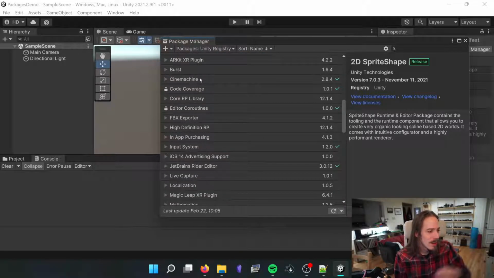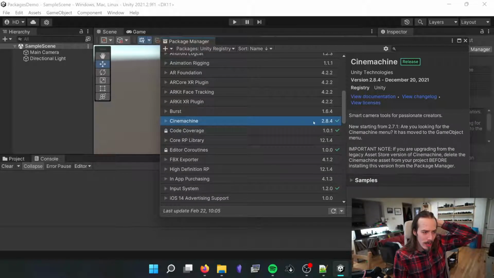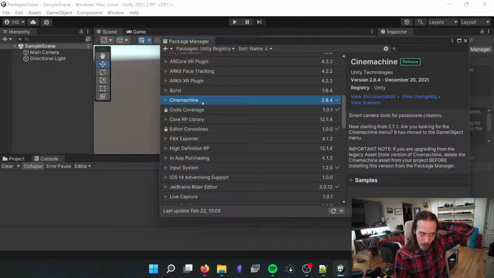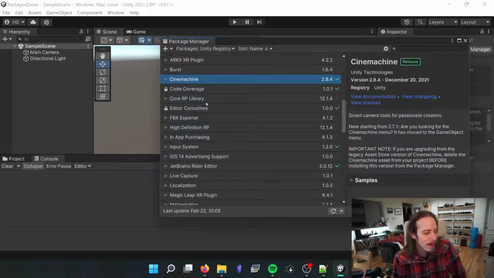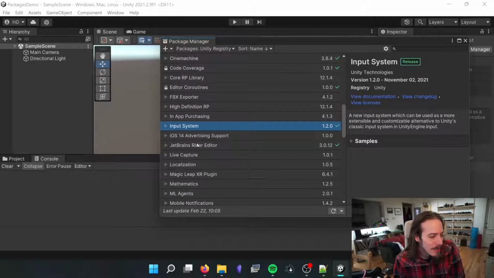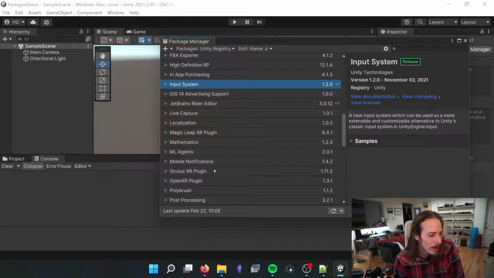Okay, so lots of packages in here that are cool. Cinemachine is great. I love it. I use it in lots of projects. I can't remember the last time I wrote camera follow code. Unity wrote it and it's good enough and I just use it. It's fine. I'm on the new input system. That's a whole thing out of scope of this video, but I had to restart the editor.